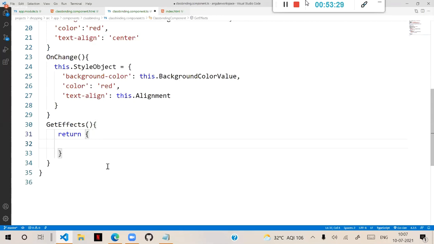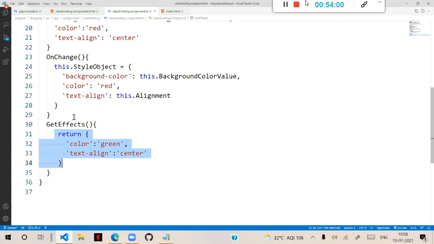Usually how it returns the object: suppose it will have color as some green, background color, or say text align as left or center, like this. That means we created a method, and this method is returning an object.